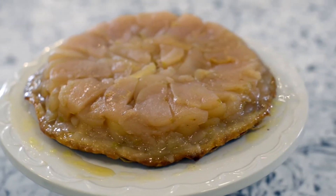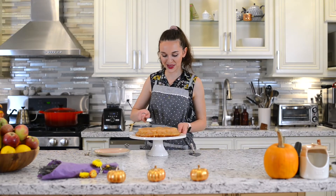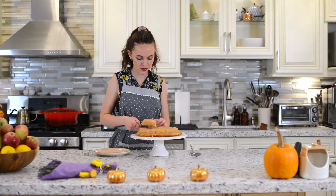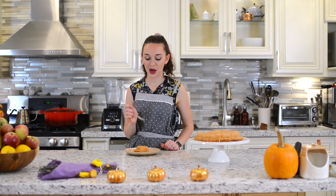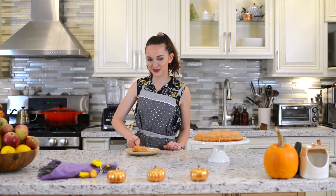I can't wait to try this. Time to cut into this amazing tart — I'm really sad to cut into it because it looks beautiful, but I really want to try it. Oh, this is so good! It's tart and sweet and you can taste that little bit of cinnamon, and the flavor of the apples is just exponentially enhanced by cooking it this way with the butter, the sugar, the cinnamon. It really brings out the apple's best flavors. This is a perfect birthday gift to myself.